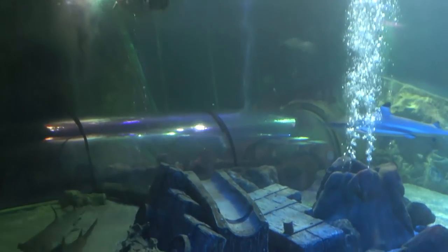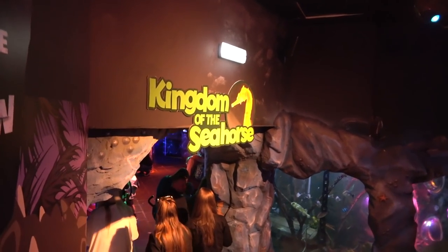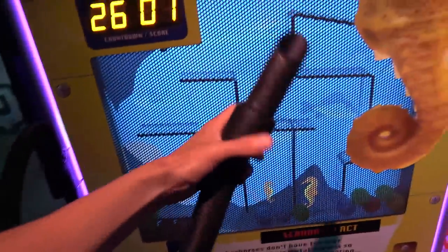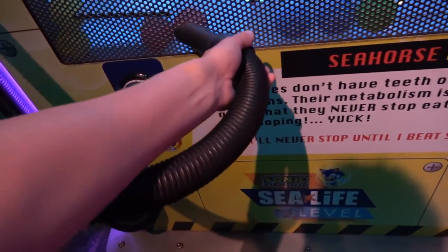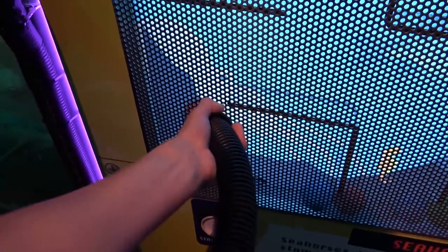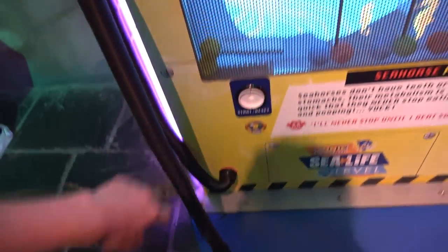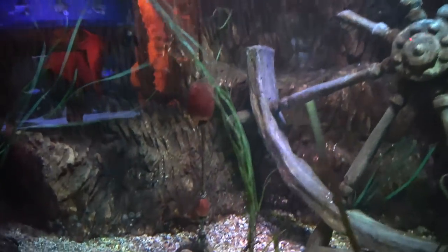Here's a look into the main ocean tank — you've got the tunnel just over there as well, which we'll be taking a walk through later in the attraction. Carrying on down this way towards the Kingdom of the Seahorse. We've got the big belly seahorse over in this one — see how they've got the different screens up giving you lots of information. Some of them are down here at the bottom, twirling around that rope.